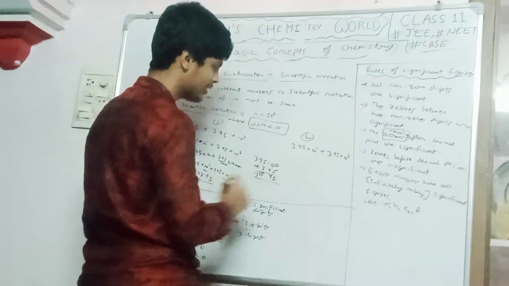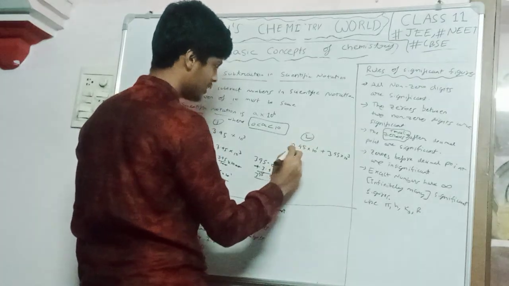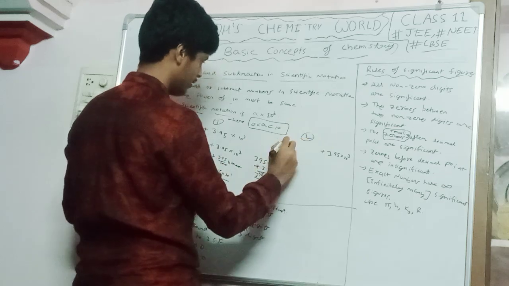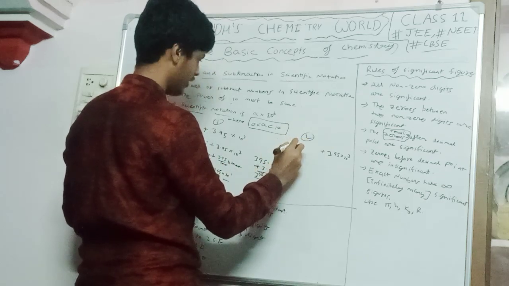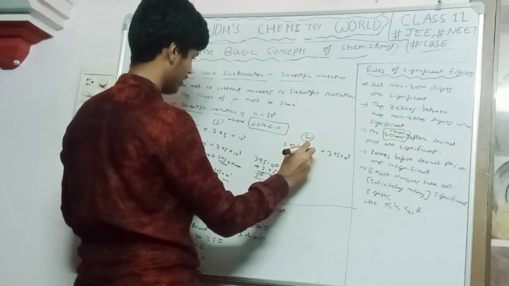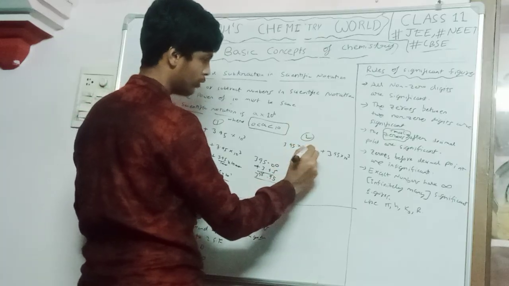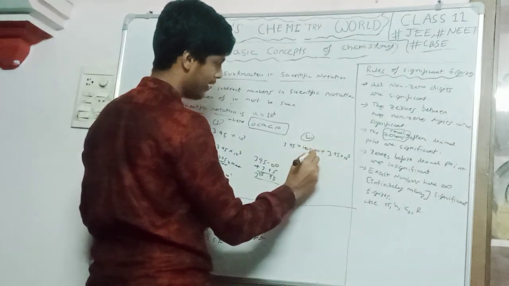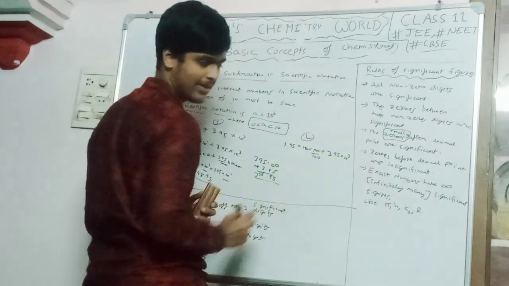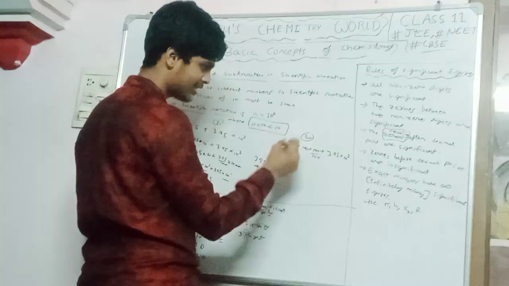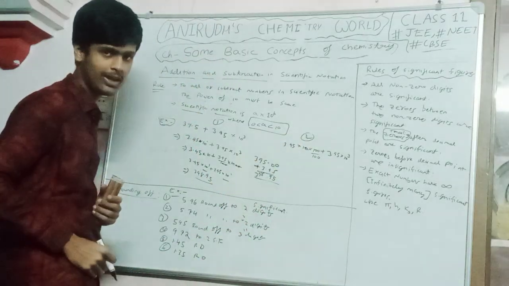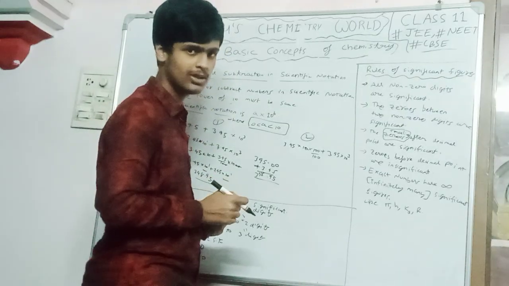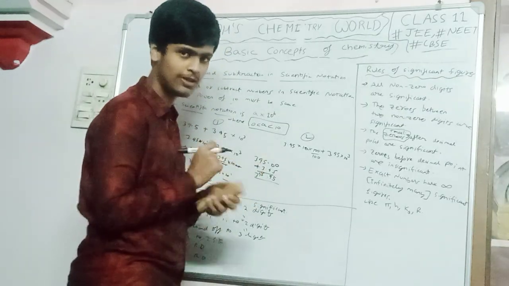How can we do this operation? You just understand. The simple task is, I will leave a space here. This 3.95 into 10 is there. Now to get 10 power 3, how much we need to multiply? We need to multiply and divide with 100. This kind of tricks you need to apply when solving the previous year questions. Sometimes you will be confused about where the decimal places go, towards left or right.